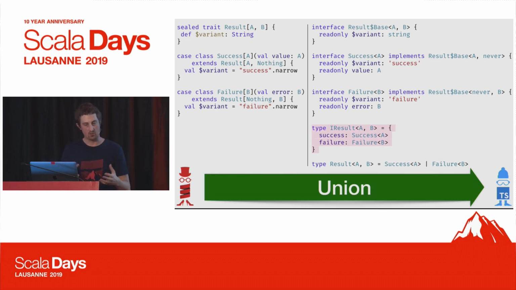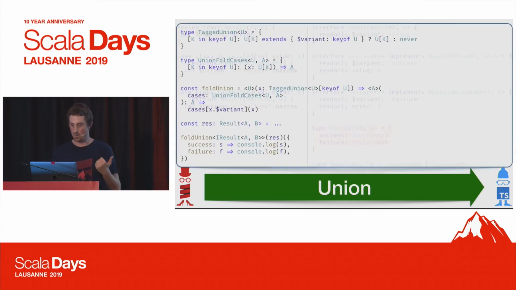What we could do to get slightly different ergonomics is add a tag to each of the classes. In this case, a property called $variant, using shapeless to create literal types of string, success and failure. Under Scala 3, obviously, we won't need shapeless to do that. And then what gets generated is pretty much the same as the previous slide with the addition of these variant fields and a mapped type called iResult, because we end up indexing on the type of variant. So success maps to the type of success and failure maps to the type of failure.